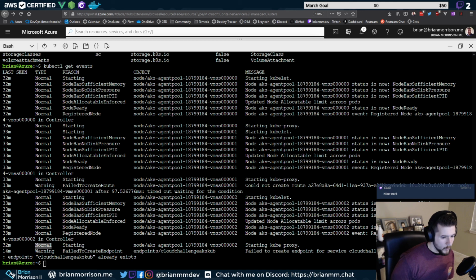Oh, one more thing I wanted to mention. Next, the challenges I'm looking at. These are the 4 that are going to be posted in my Discord, which is at brianmm.chat. The 4 that I think I picked, which might get some good stuff, are deploying front ends into Azure Storage Account and Azure CDN. Building VMs in Azure is the second one. Third is configuration management using Azure Key Vault, and the fourth is automated deployments using Azure DevOps. So that post will go up later tonight, probably tomorrow morning.